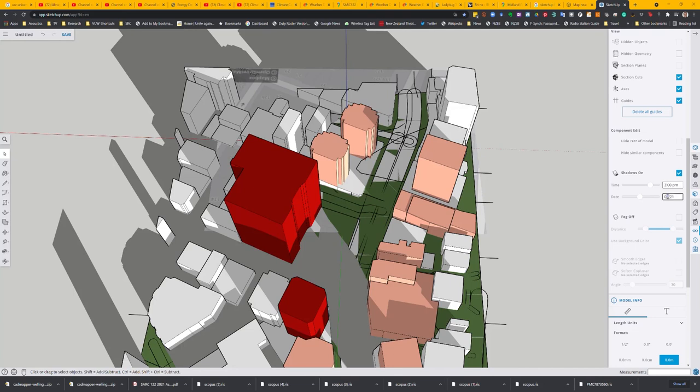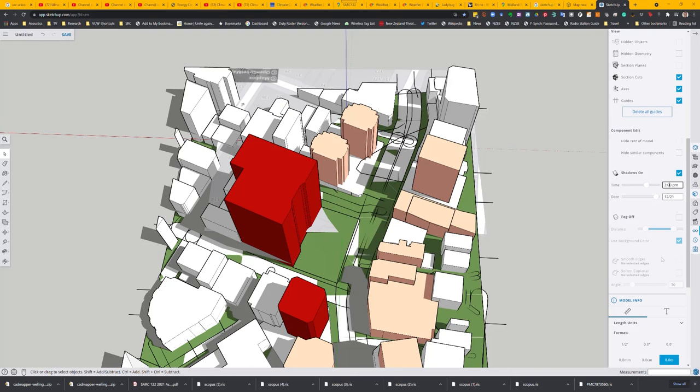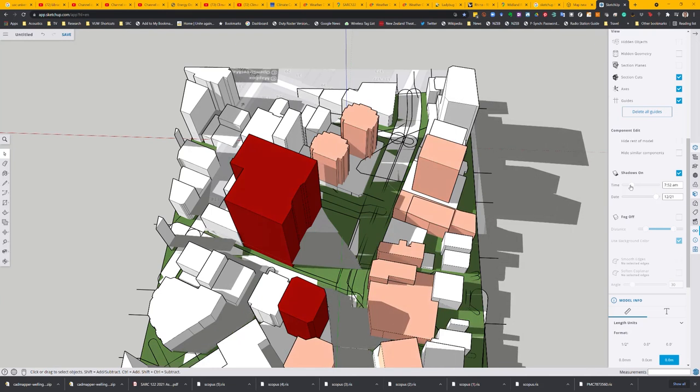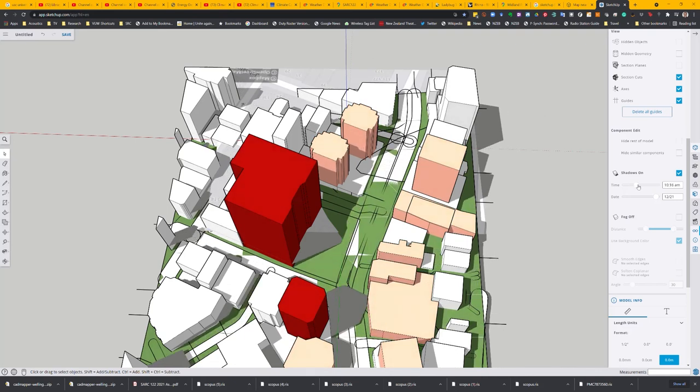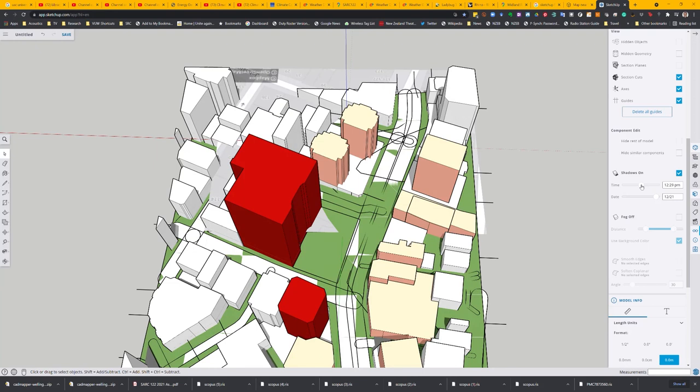We could also do, as I was saying before, 3 PM in the middle of summer, a whole different story. If we did 9 AM, again, 9 AM is a little early, but we can start to scroll through and pick times when, perhaps by midday, the whole of Midland Park is in the sun in the middle of summer. So we can start to take representative views and save them, produce them as tiny little vignettes, possibly 3 across a page for each season, to include in our report.